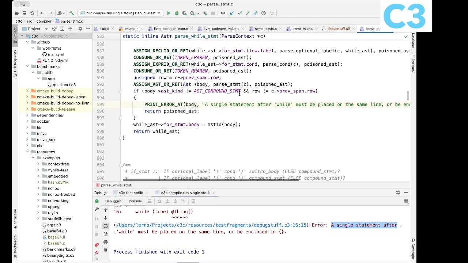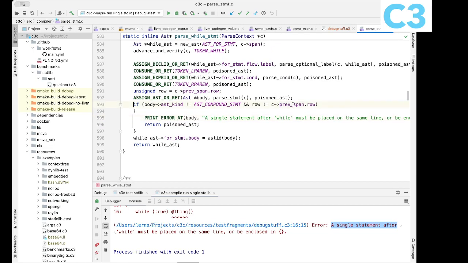So I think what happens is, if the body is not an AST, the row of the previous span, so this is the row before parsing the body, and after parsing the body it is not the same. So what we want to do is like this.